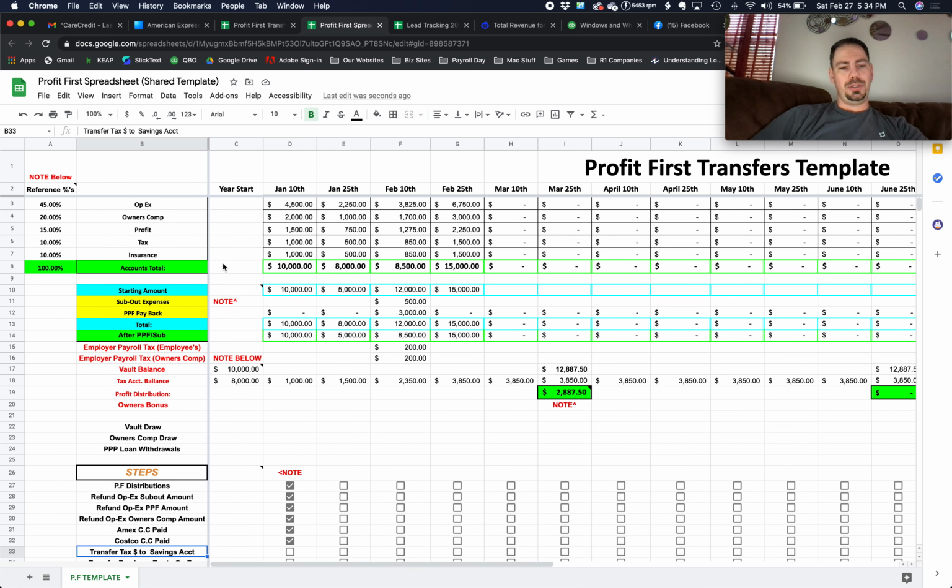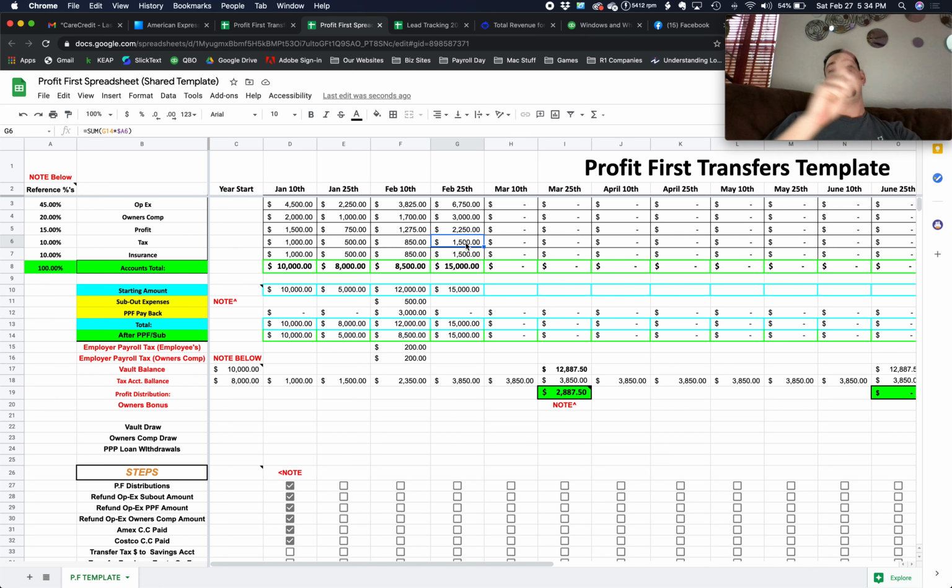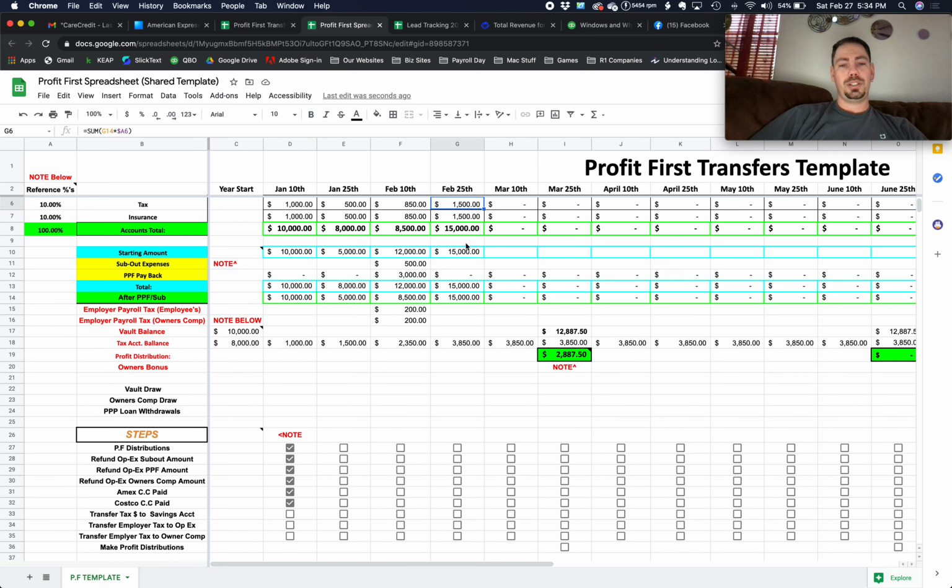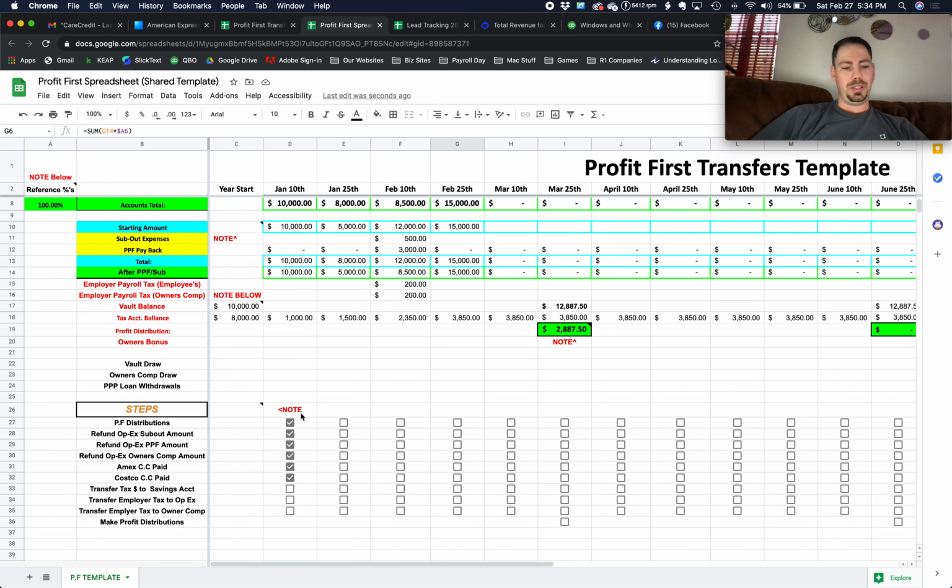So basically what I'll do is I'll say, okay, I had $1,500 going to my tax checking account. I will take that amount and send it over to my tax savings account, so it'll at least gain a little bit of interest while it's sitting in there, because it's going to be sitting in there the entire year. You can get a few $100 or a couple $1,000 depending upon how much goes into it. It's better than it just sitting there not accumulating anything.